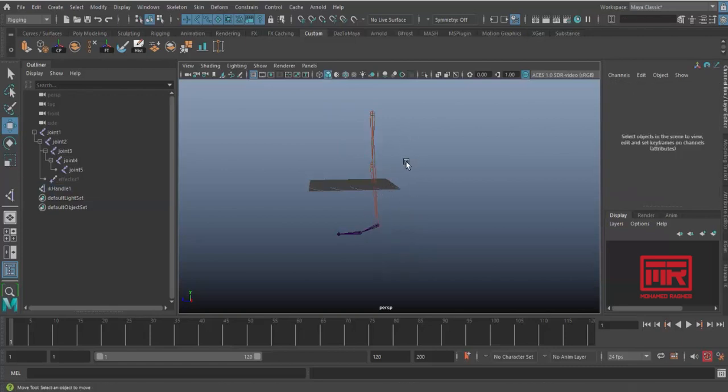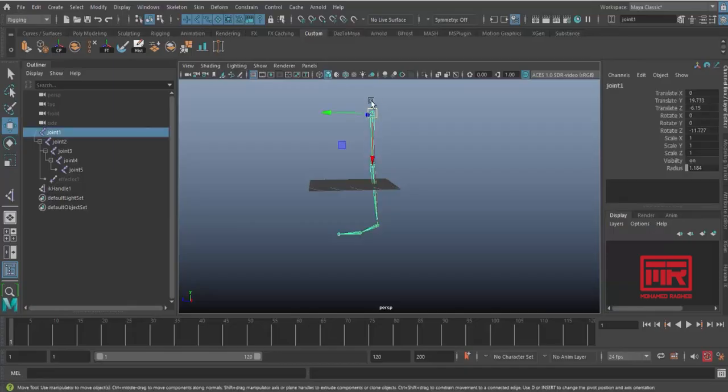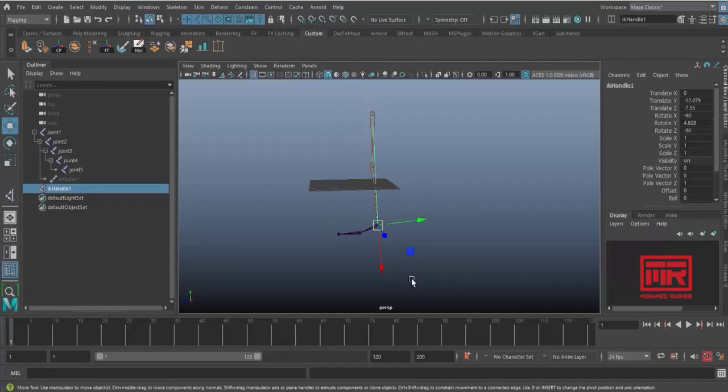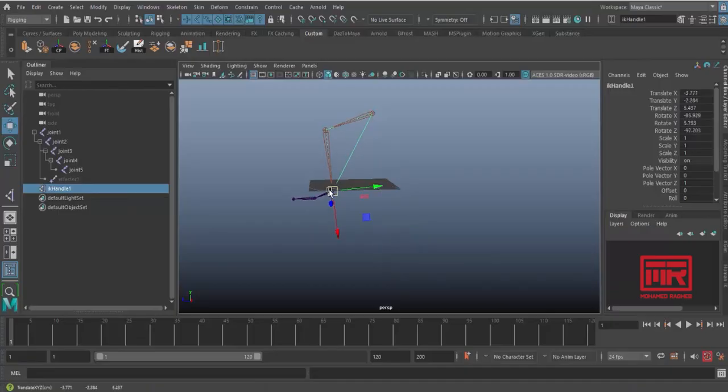And as you can see, when I used FK, the forward kinematics, I started to select from the very beginning. But now I'm selecting from the end here. So for that reason it's called inverse kinematics, and let's do it. It will create a secondary animation to the knee, which is between the two points here.